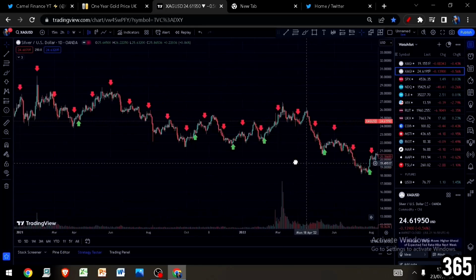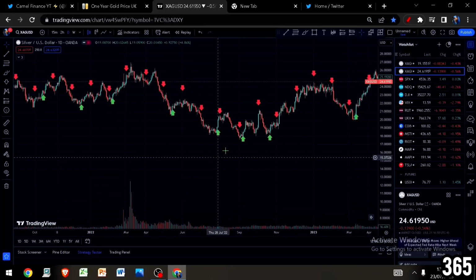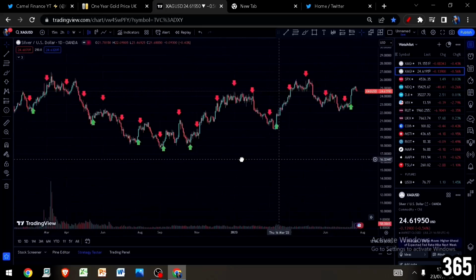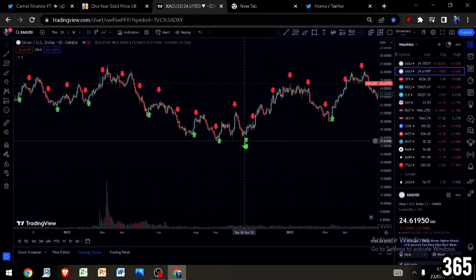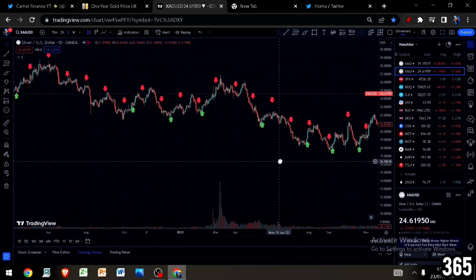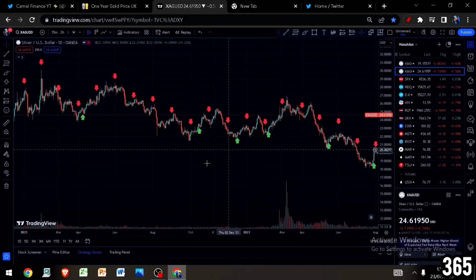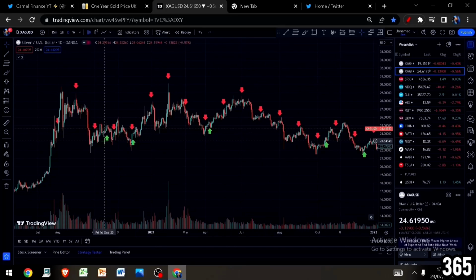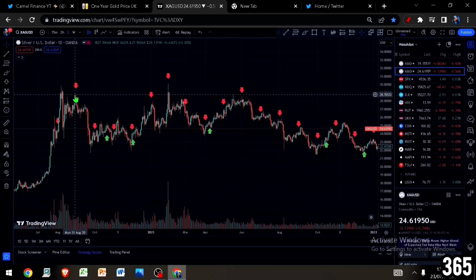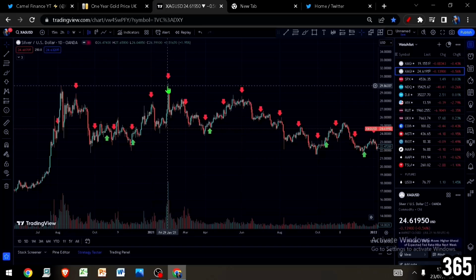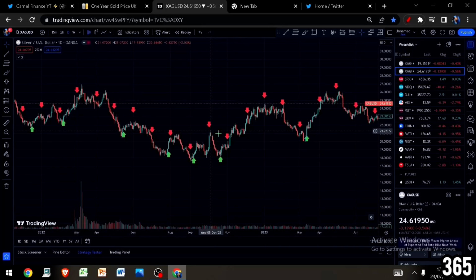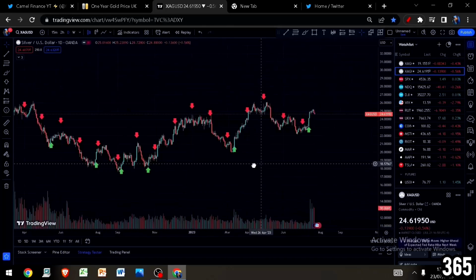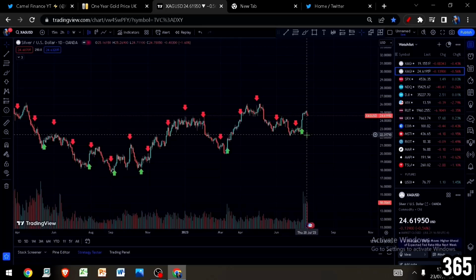Now, what you'll notice is a few things here that are key differences. First of all, the majority of these buys are very close to local lows. As you can see here, close to the low, close to the low, same all the way through, right? The other thing you'll notice is not once did I buy a major local top. Nowhere near buying up here, didn't buy any of these tops here. Again, close to the lows, didn't buy the tops.